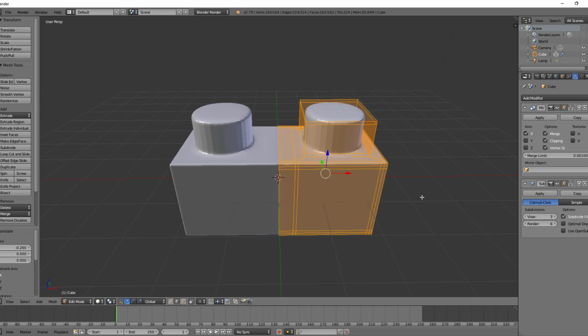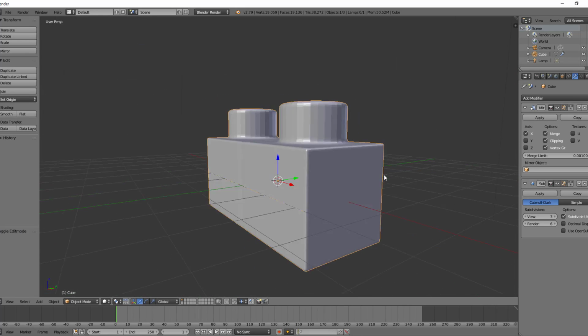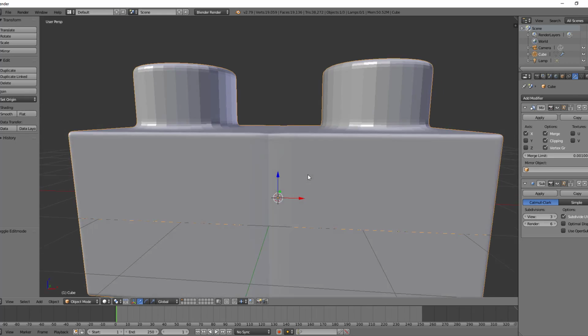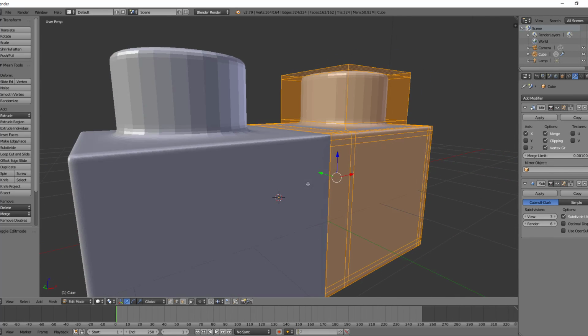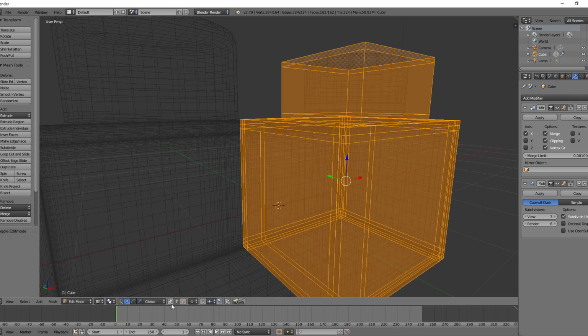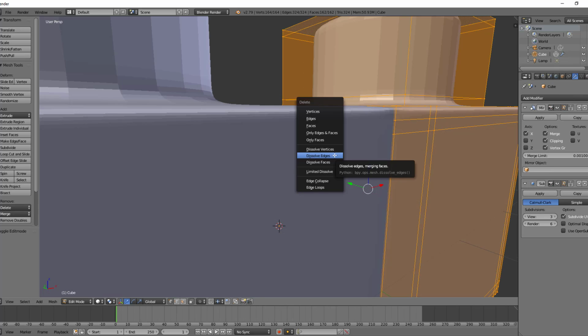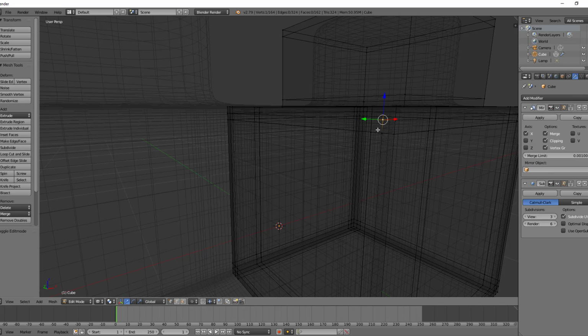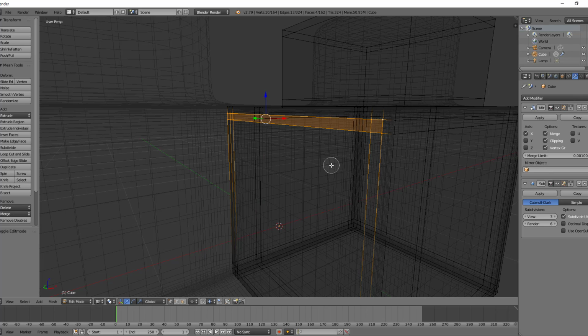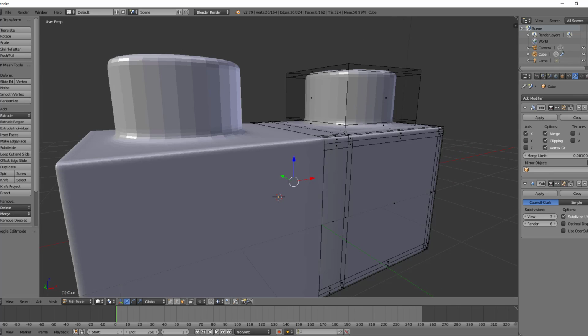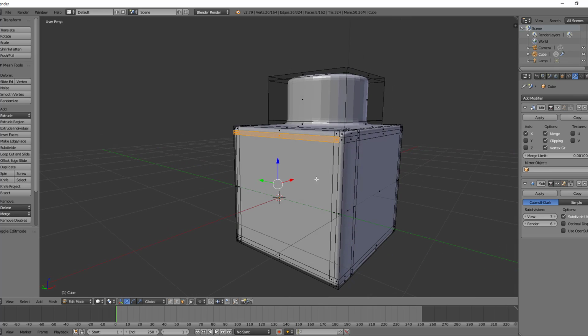Okay, so we can move that together, and now we've got a 2x2 Lego brick, or 2x1 Lego brick, and we haven't done a whole lot of extra work. And then if you haven't watched the mirror modifier video yet, you might have noticed that there's all this extra geometry on the inside, and we don't want all that extra geometry on the inside. So we're just going to go ahead and delete these faces here. Not that one. Let me go back into edit mode. Or we'll dissolve all these faces into one face.